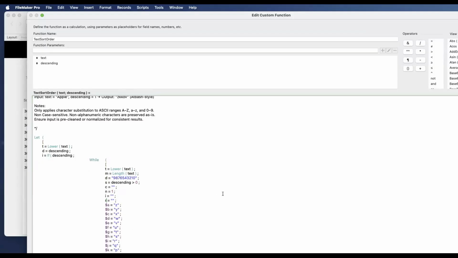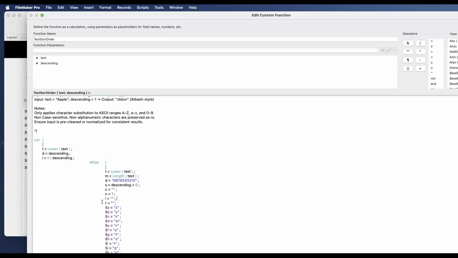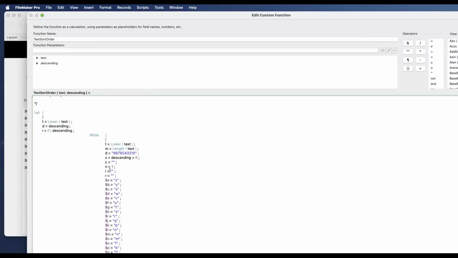At the end of the day, what does that mean? What does M mean? What does D mean? What does S mean?